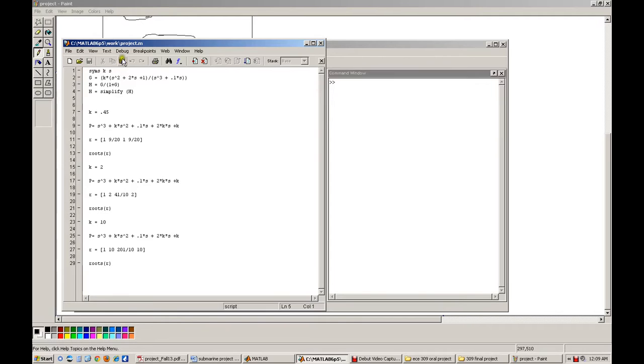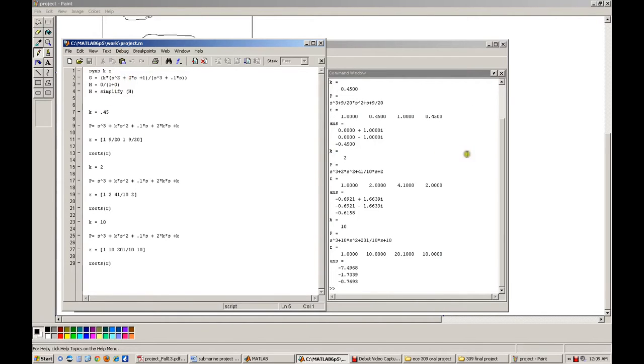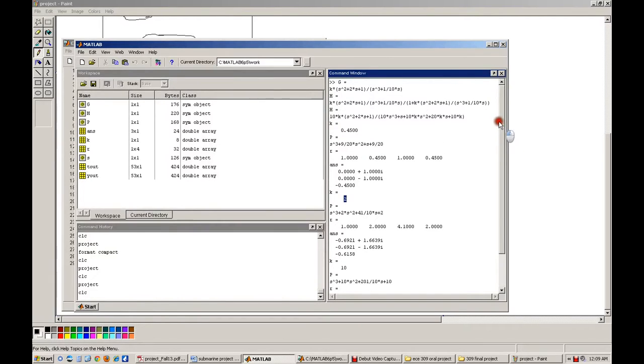I'm going to run this M file so you can see the output of what's going on. Here is our transfer function. You can see right here is where the simplification kicks in. Here's our 0.45 for K, the coefficients for the denominator, and these are the roots here.